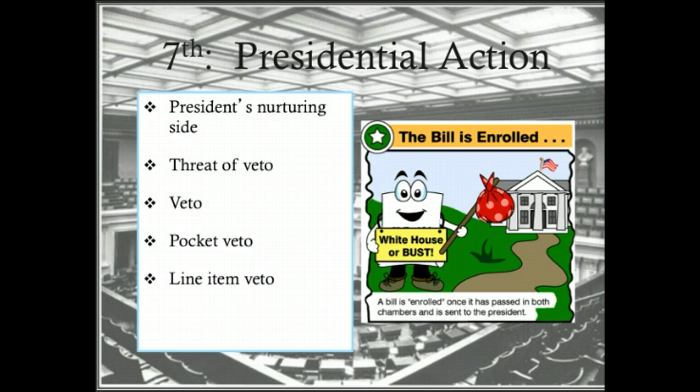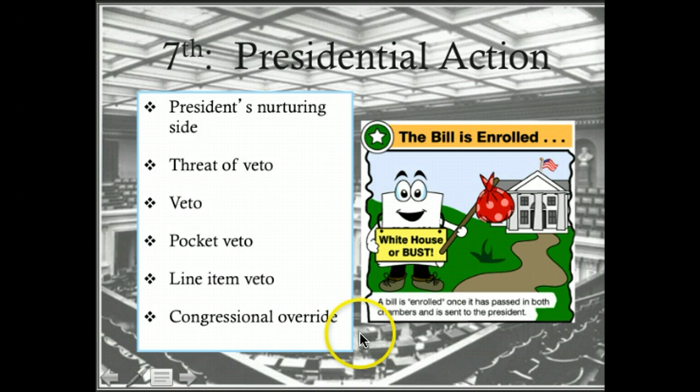Line item veto. The president can veto individual parts of a bill. He can't anymore, but he used to be able to veto parts of a bill, and he would take out spending and amendments in this process. So line item veto is striking out parts of a piece of legislation without getting rid of the whole piece of legislation. But no, he can't do that anymore. It's considered unconstitutional because he's basically writing legislation, and that's an overstep of his powers.